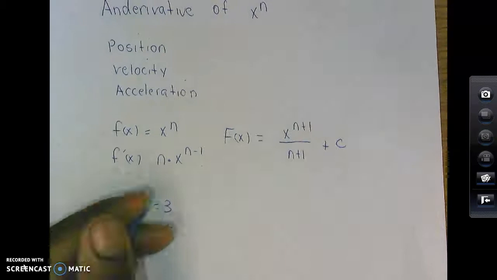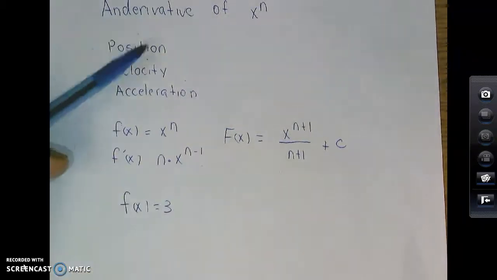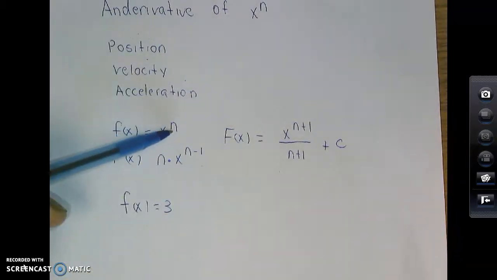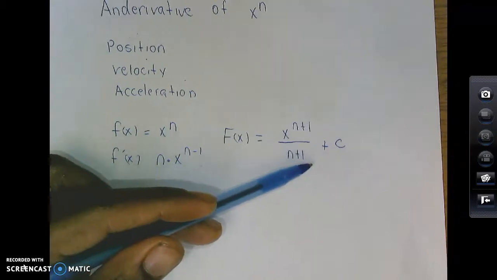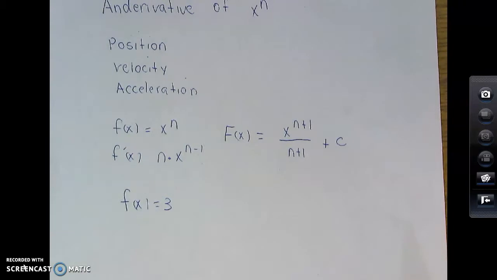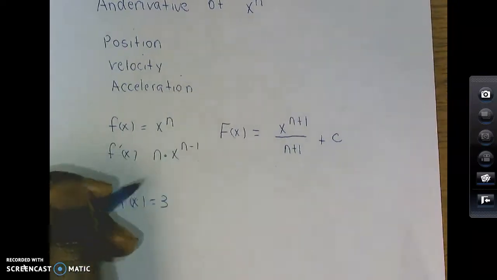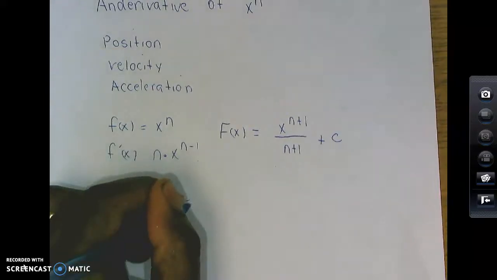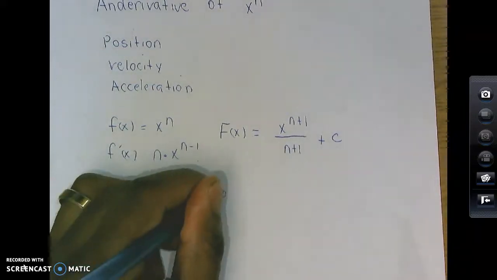So now I told you that when you take the antiderivative of x to the n power, you get x to the n plus 1 divided by n plus 1 plus c. But if you look here, you don't have x to any power. But you can, not yet, but of course you can rewrite this as 3x to the 0.